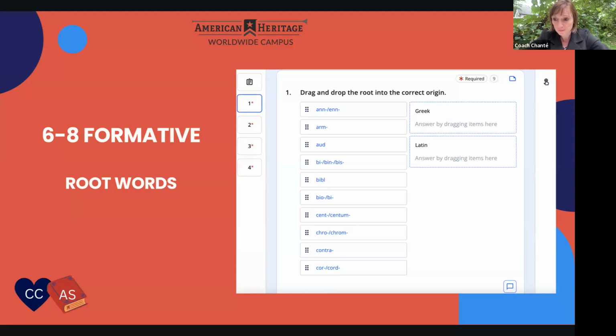Okay, so with language arts, if you are in levels 6 through 8, you will see links to Formative for your root word practice. Every day in your lessons, you're going to be making flashcards where you're learning Greek and Latin roots. Greek and Latin roots are in a lot of the words that we use in our English language. Once you know a lot of these roots, you are going to know so many words because they are in a lot. We have assessments built in. The assessments are digital and you'll be able to do those in Formative. If you don't want to do them digitally, they're also available paper pencil.